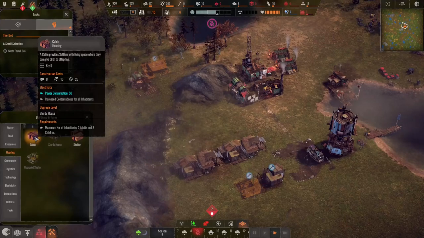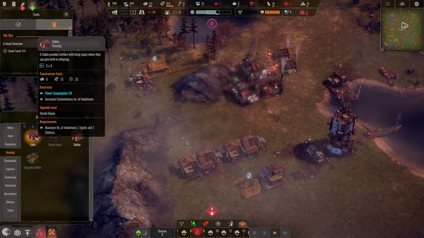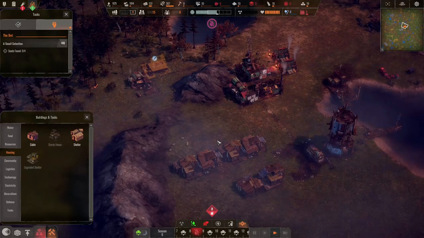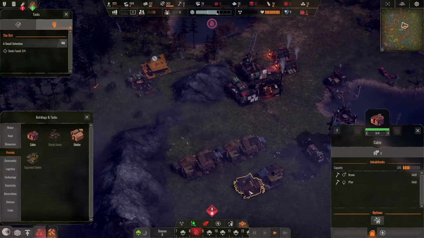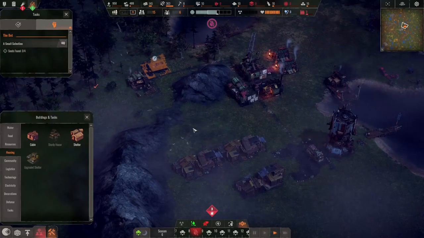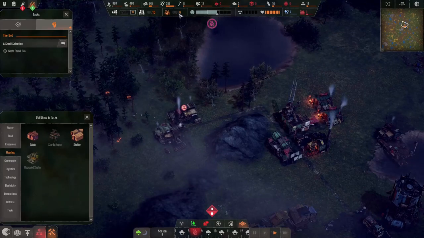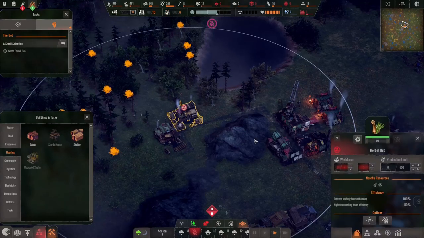Cabin is good for how many settlers? For two, I believe. Okay, we have more children now. Oh, and those banners show us when they grow up.